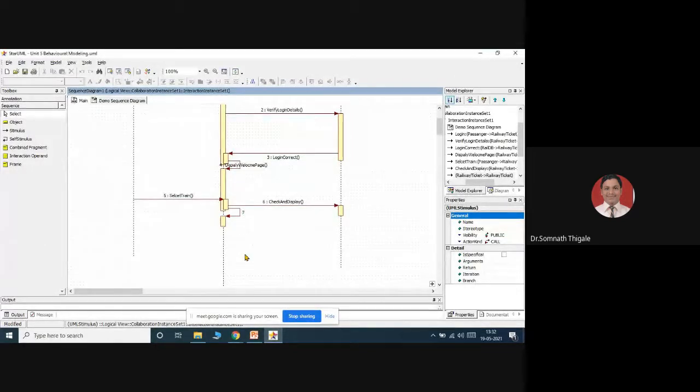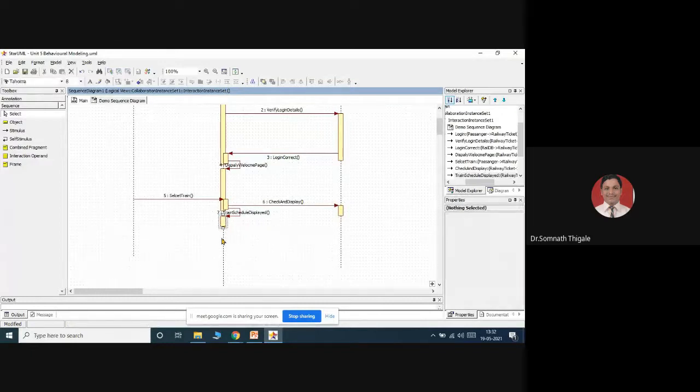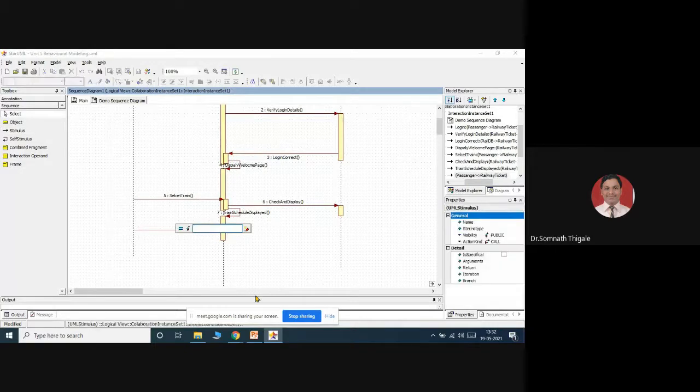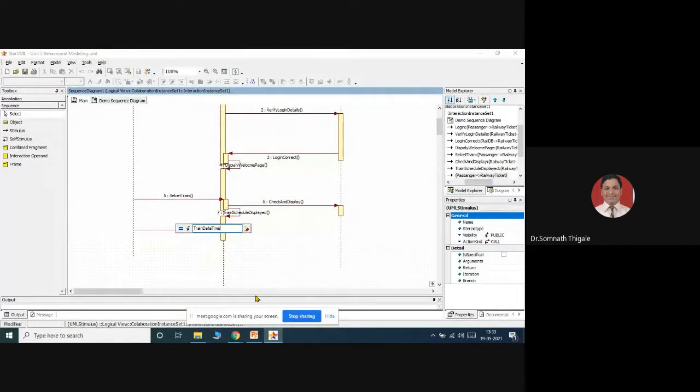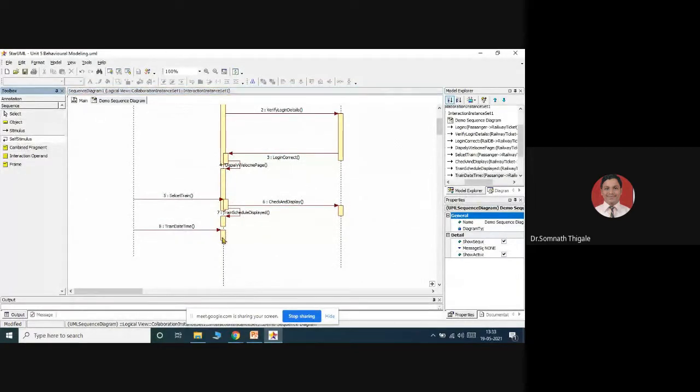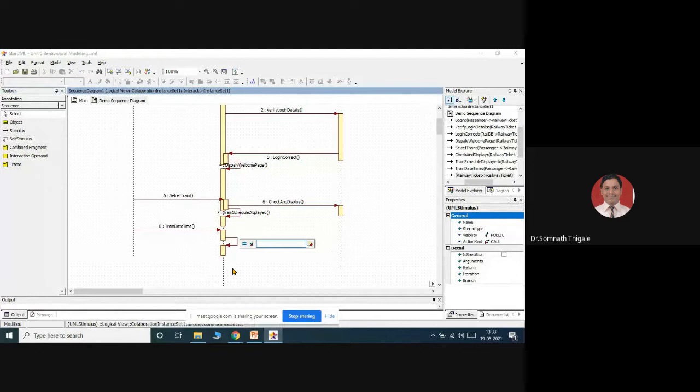Now from the schedule we will select a particular date, train date, and time will be selected. Again, this interaction will bring us to the next.